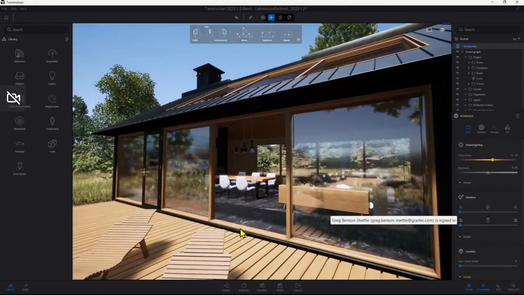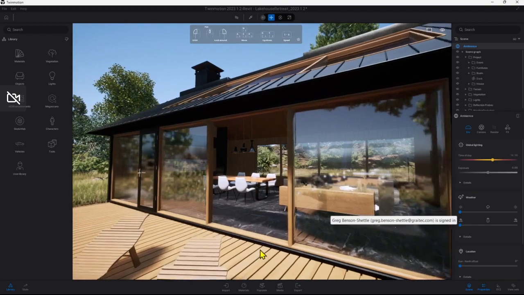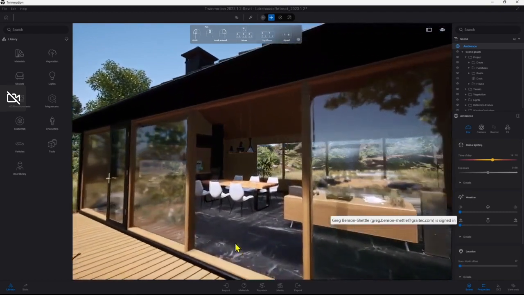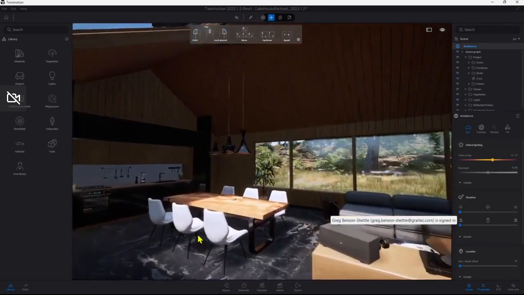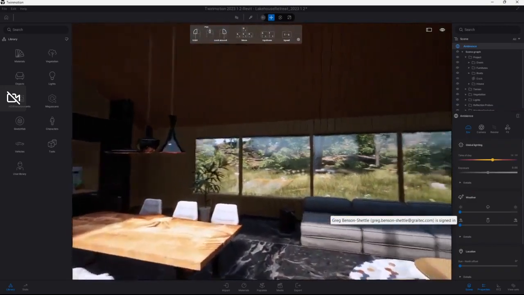We can also adjust the speed at which we do that by using the numbers 1, 2, 3, or 4. Oh, well, actually now we're all the way up to number 6, so we can alter the speed at which we navigate through. So now we can see this is a little slower, and we can navigate around our scene quite nicely.